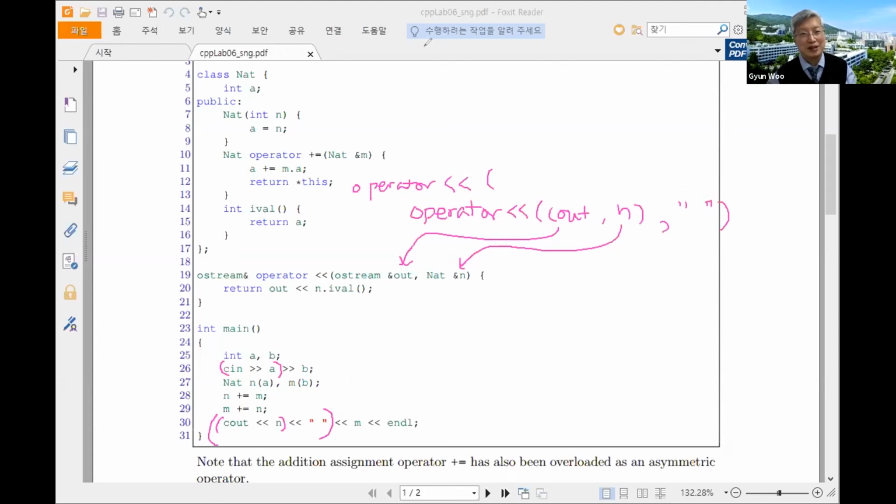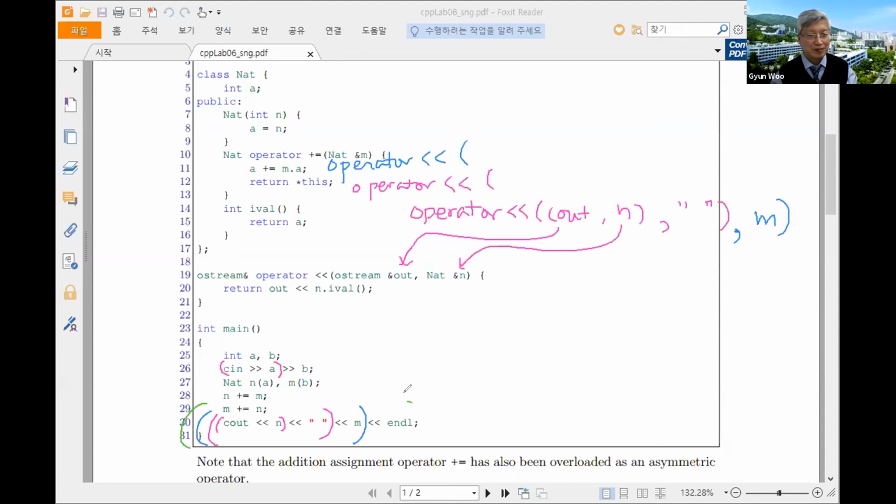Should I write another color? How about the third one? The third one, operator. This is the first parameter, and second parameter is n. Should I use another color for the last one?